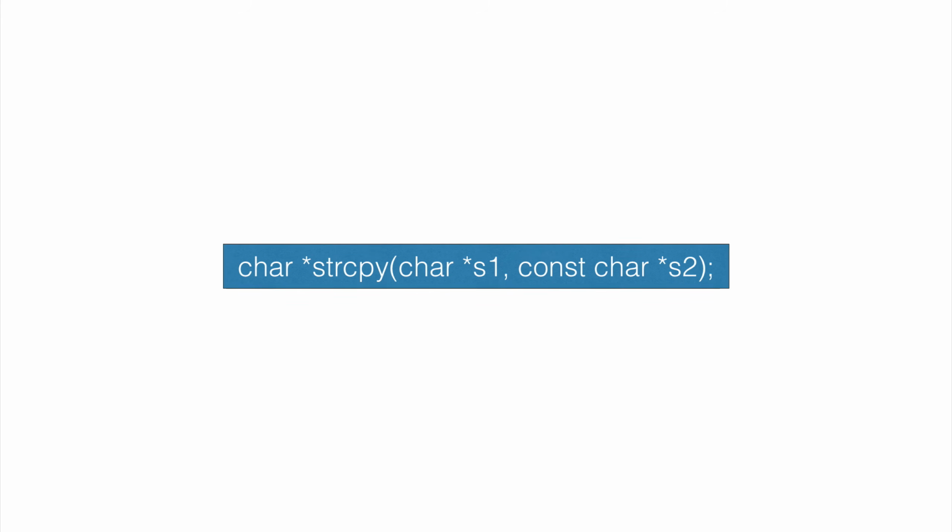Let's start with copying a string using the function strcpy. Strcpy copies the characters from string S2 into the beginning of array S1. As strcpy overwrites whatever was at the start of S1 anyway, S1 isn't required to be a string when strcpy is called. But S2 is required to be a string when strcpy is called. What do I mean by is required to be a string? I mean that S2 is either a string literal or a char array that includes a null terminator.